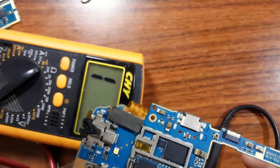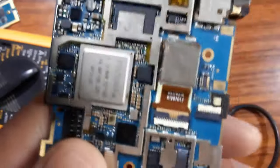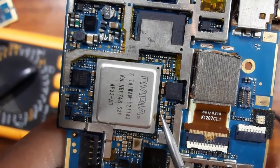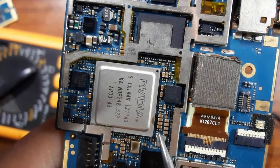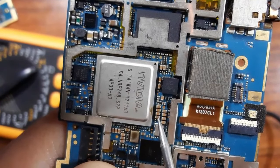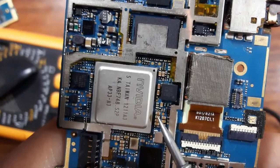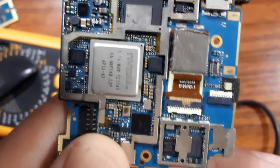Okay, and about the capacitors and diodes, for example, for these capacitors, as you can see here, you cannot find the reference above these capacitors. Also for this, for example. So what should you do in this state? You should replace the capacitor with the same shape and the same size. If you have a bad capacitor like this, you should replace it with another capacitor with the same size, okay? Because we don't have the reference here.